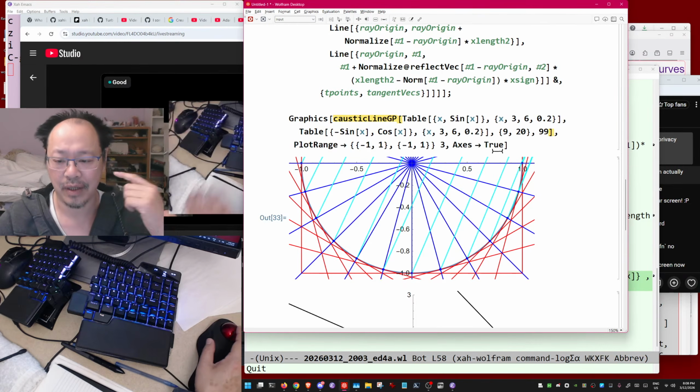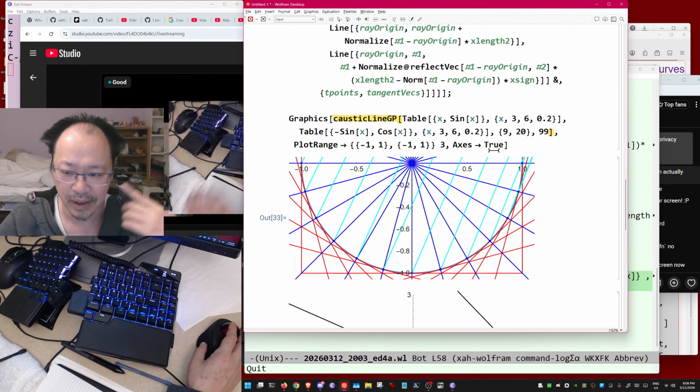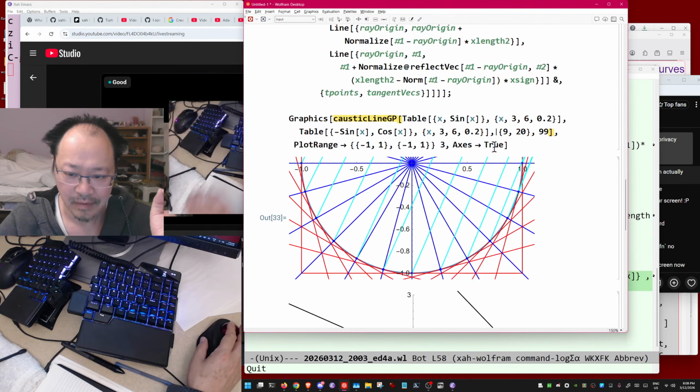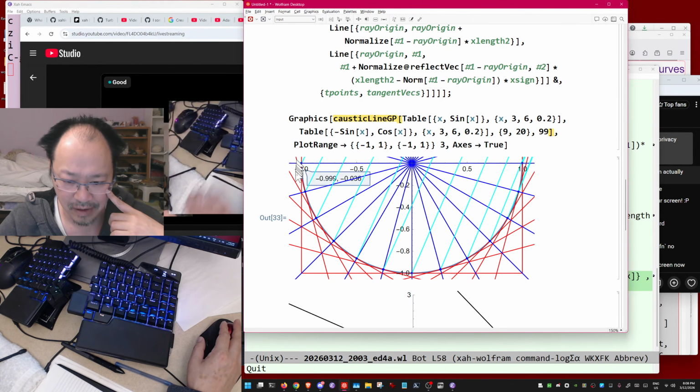Okay, so we are drawing. Not happy about this. So you got the light source from there, and the curve is a semicircle, half of the circle.